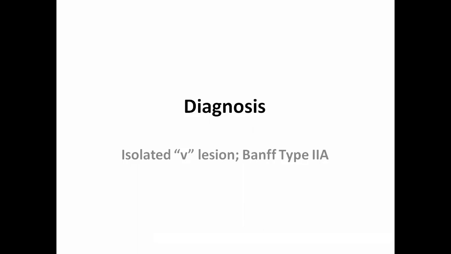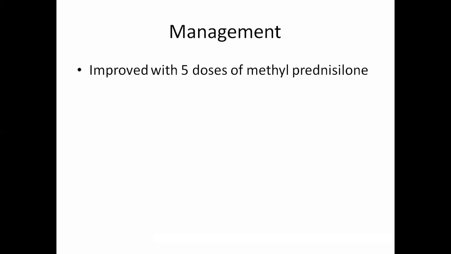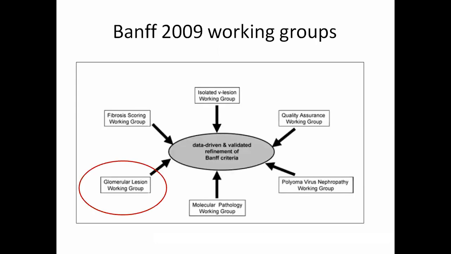But you need to remember, for a Banff type 2A rejection, commonly you should find interstitial infiltrate as well as tubulitis. When you find no interstitial infiltrate, no tubulitis, only one vessel with endothelitis, which you are seeing now, that has to be labeled as isolated V lesion or isolated vascular lesion. So this patient received 5 doses of methylpred, and there was improvement, and serum creatinine came to the baseline. So this patient with a mild vascular rejection responded to steroid pulse, and he improved.